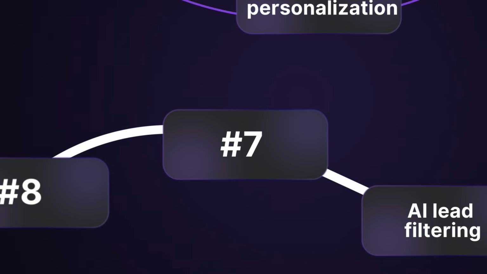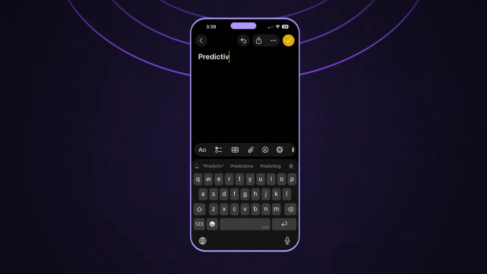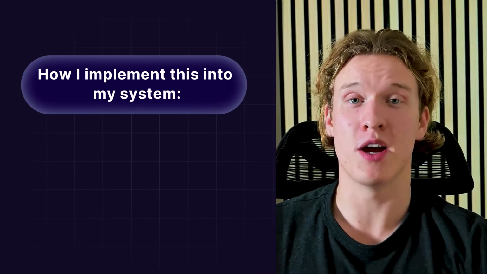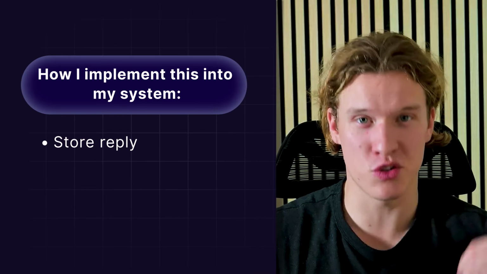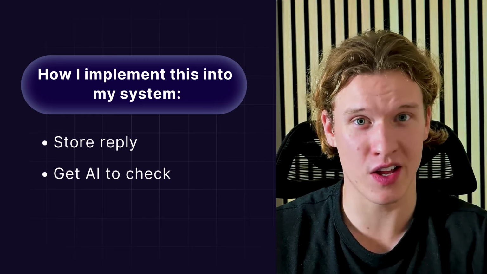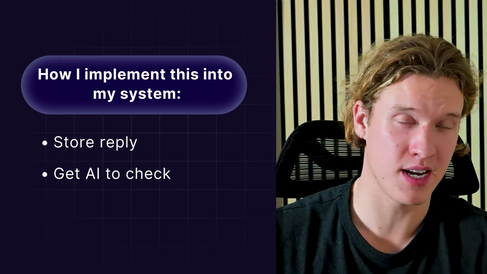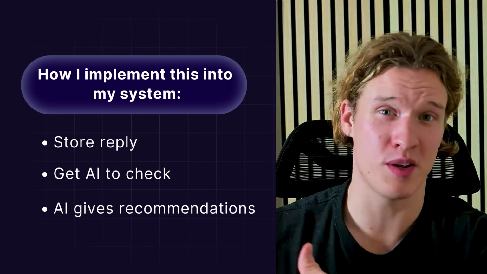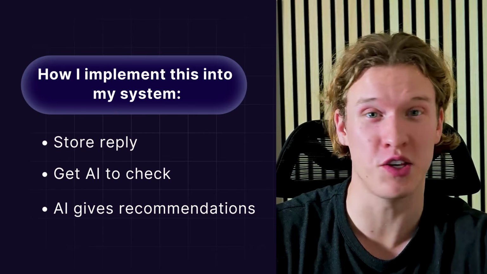The next one I'm going to talk about is predictive text. You've got it on your phone, and instantly now you can do it with a Copilot. It's really simple how it works. It just stores your previous replies that you've sent and can pattern match. So what I do in my own system now is the same sort of thing. Store the reply and then have AI look through it every time it comes up and have a modal come up with some recommendations for what I could say. This is what you said previously. Here's a suggested reply that you could go back with.